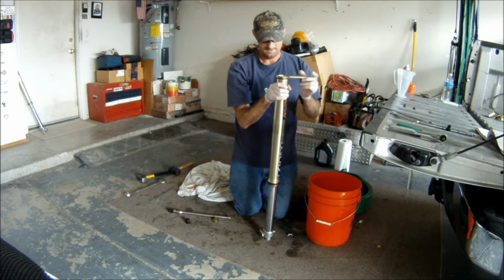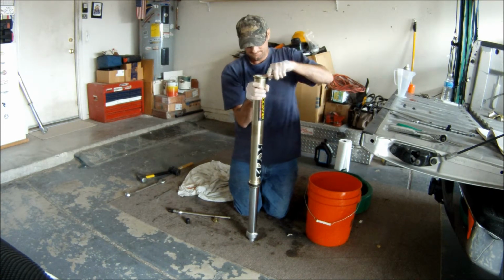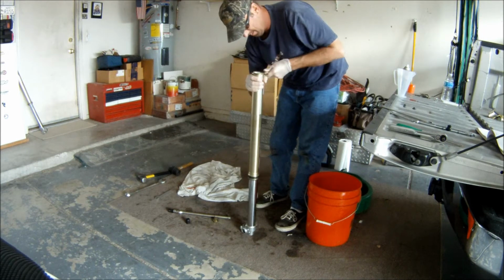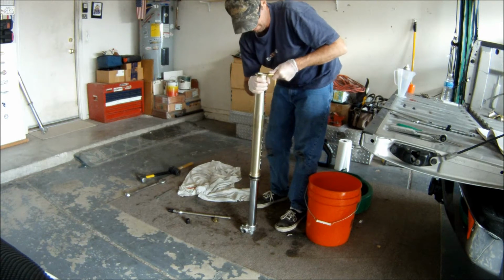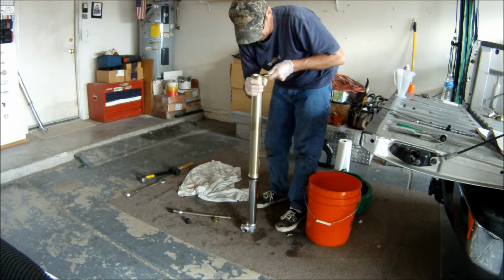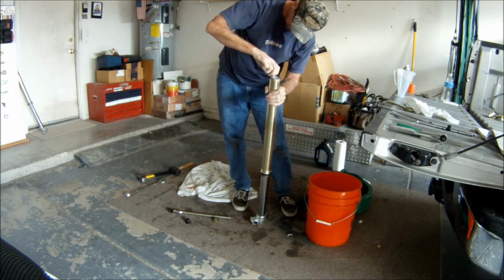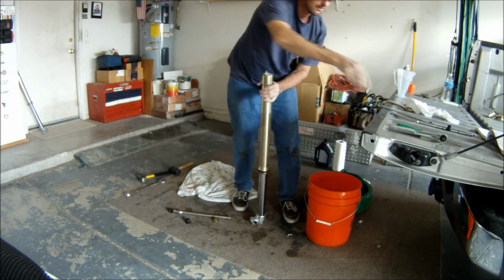So, spin this on and, right, it starts to get a little difficult, but that's okay. Once you hear it kind of go tight, snug, like so, now we'll put our little bleeder screw back on.